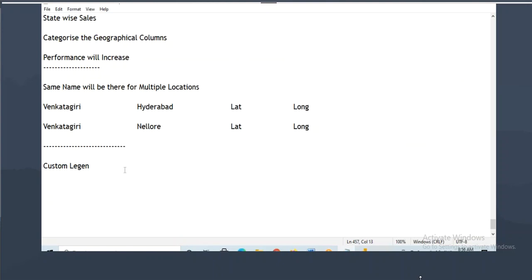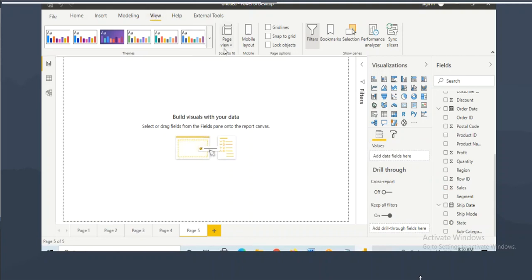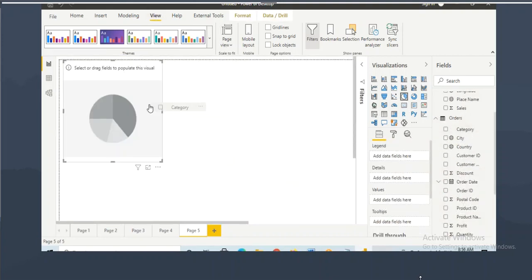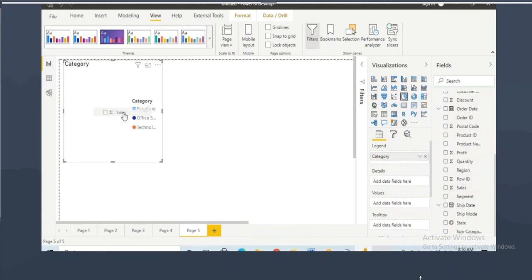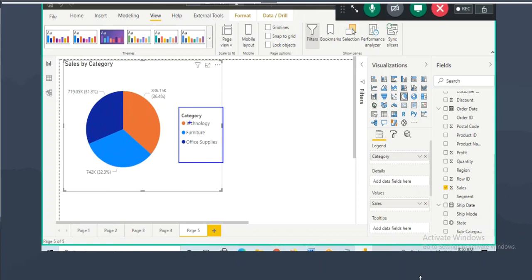See, here when you are showing category wise sales in the pie chart, you see a legend here. It is telling that orange color is technology, light blue color is furniture, dark blue color is office supplies. This we call a legend.